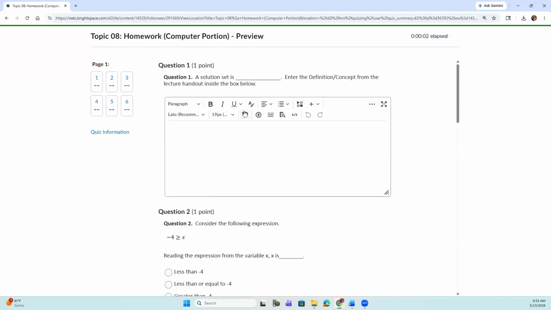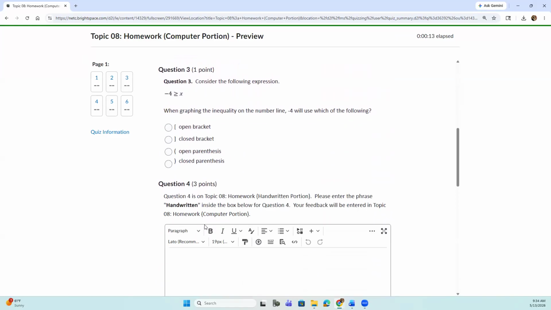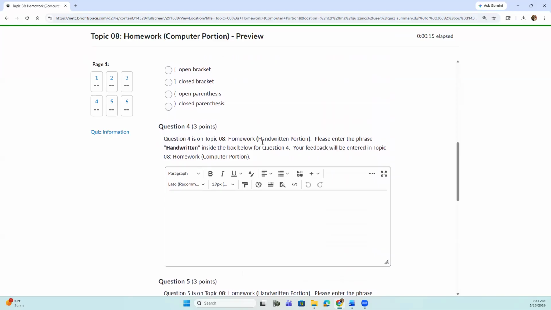So the first question on the topic 8 homework, question 1, is on the computer portion, so you will enter your answer inside this box. Questions 2 and 3 are multiple choice. Question 4 is on the handwritten portion, so all you have to do here is simply enter handwritten.